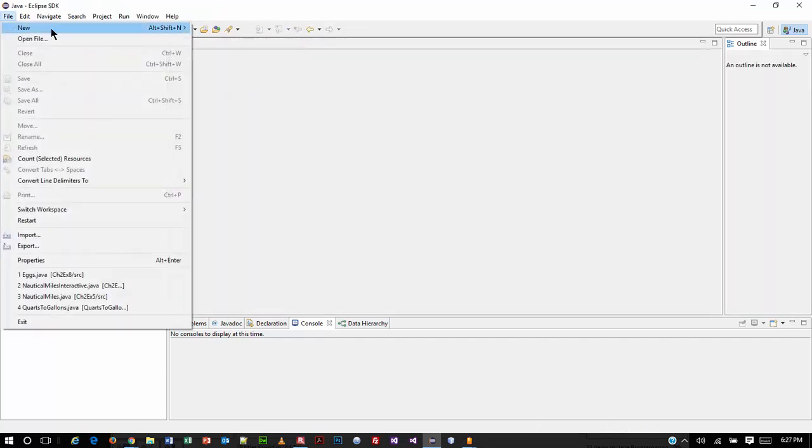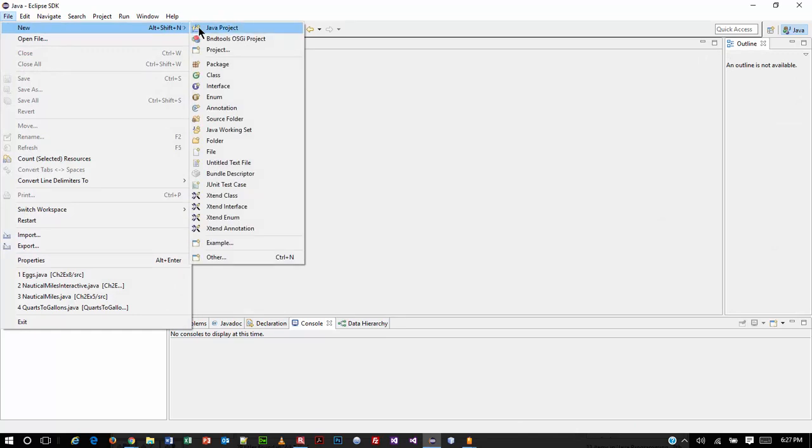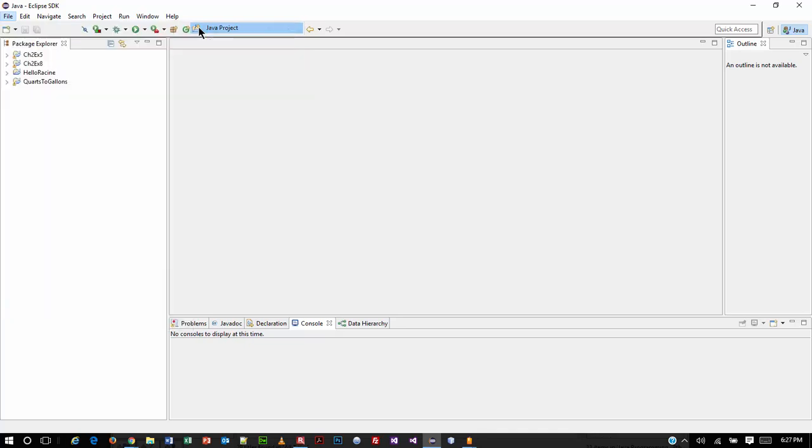And in Eclipse, the thing that you always want to do when you're working on a fresh problem is a good idea to do a new project. Now, do you have to do it that way? No. You could actually do one project and have multiple files inside of it. So if you wanted to do a project that was all the chapter exercises, that would work too. That's really kind of up to you. But for what we're doing here, I'm going to choose to create a new project for each exercise.